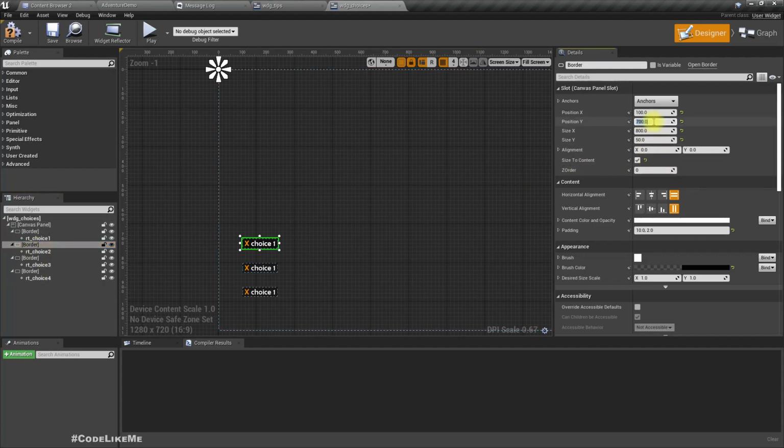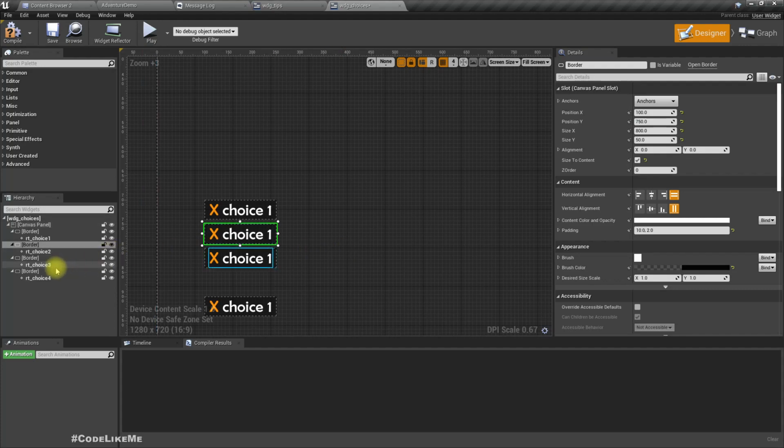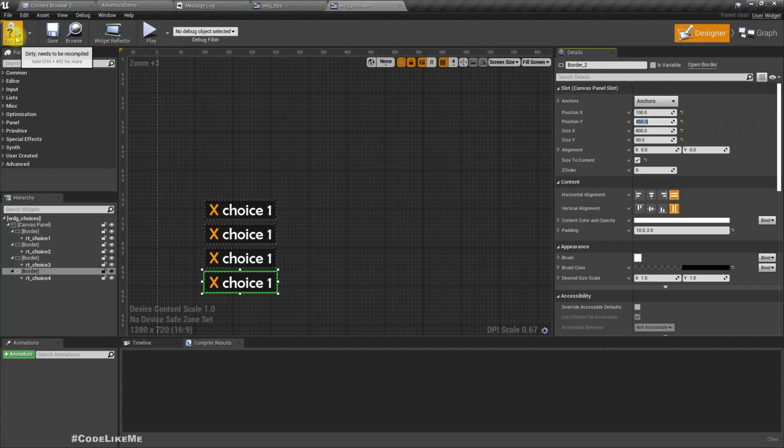Next one 750. Right, 800, 850. Okay, now we need a function or a custom event to initialize these choices.